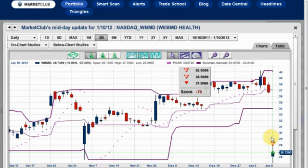I don't like to see big drops like this, but what I want to show you is this. If I put it on a weekly, we had a signal yesterday. There's the date, 1/9, at 36.56, right here, to exit long positions. How cool is that? How valuable is that to you as a trader that you would have avoided this? It's a 27% haircut you would have taken on this stock today had you stayed with it. If you were in WebMD, I should say.